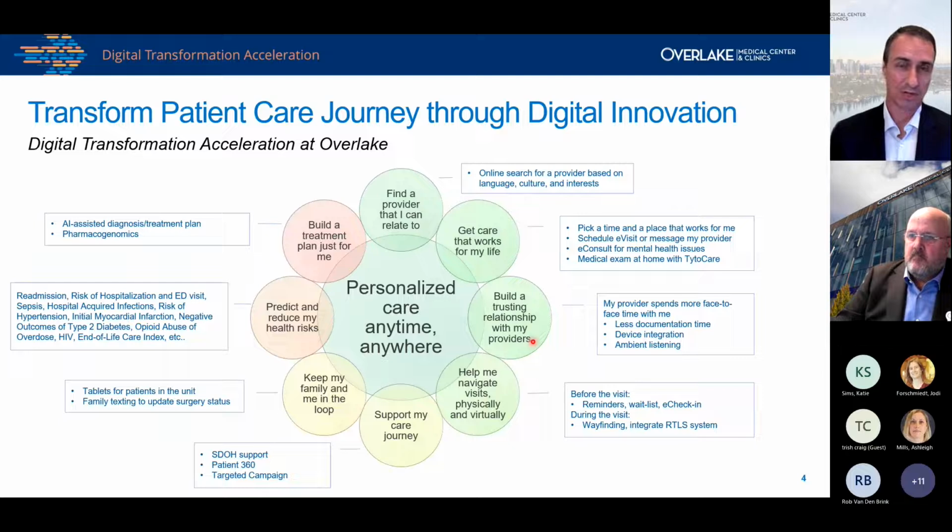And that barrier is very evident when you go into your clinic setting and meet with your PCP, and you see them just typing away on a keyboard, right? They're entering important data into the electronic medical record, and a lot of times they're not really making eye contact as much as they would like to, and certainly not as much as our patients have said that they would like. They want more of that face time.